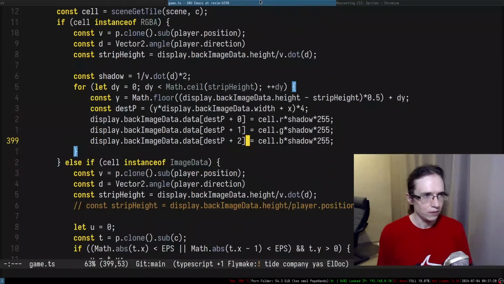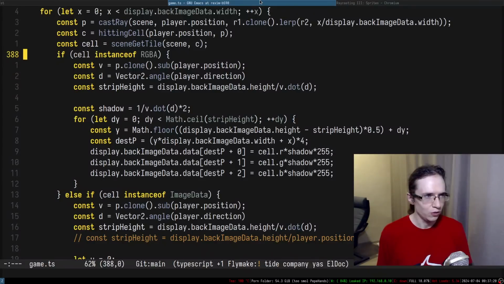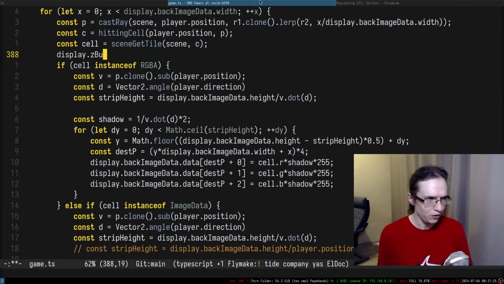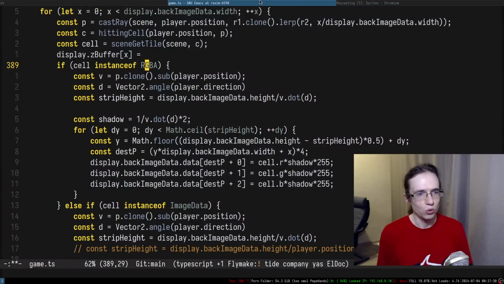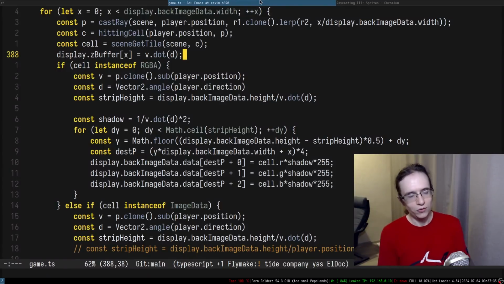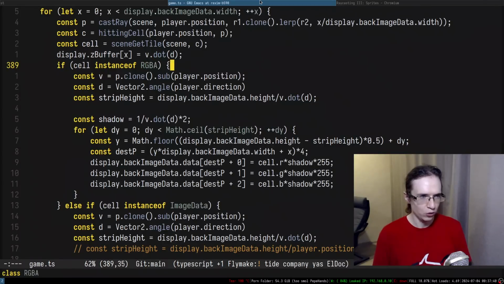And essentially, now what I'm doing is I'm taking the display, the Z buffer, and I'm just saying at X, store this specific distance. What's funny is that now we always compute that distance regardless of whether we have RGBA or not, because we need to store it in the Z buffer.